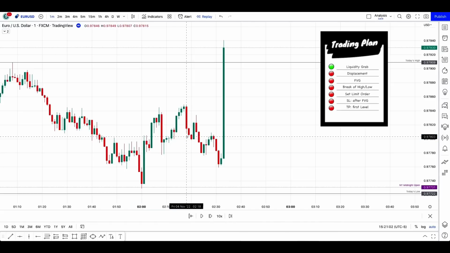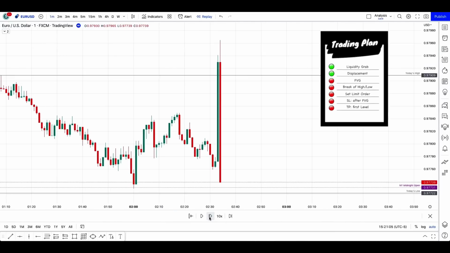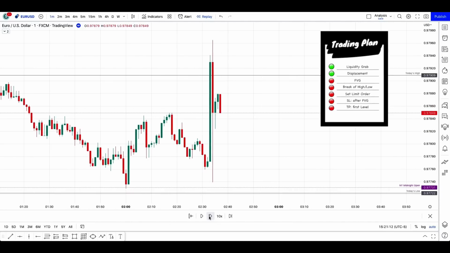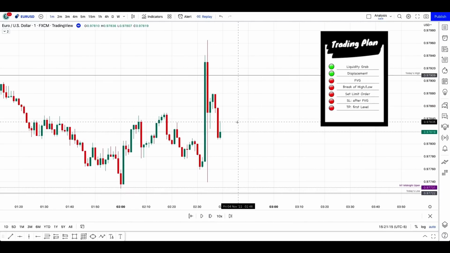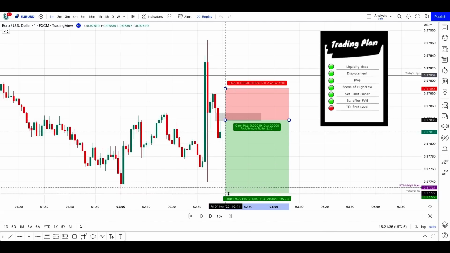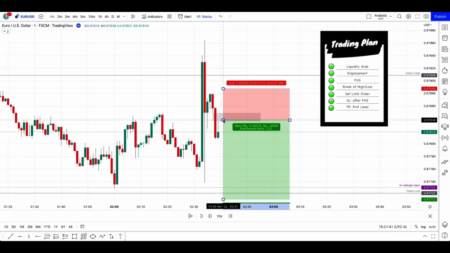Let's see now if we have all of the necessary criteria to take this trade. So we took out this level here, this low right there. Let's check if we have maybe a fair value gap. Yes, we do. So here's this fair value gap on the second leg of this move. Then I can just put my level right there, cover the high right there, and then just go for a 2.5, which is not too far from today's low. So let's check how it goes.